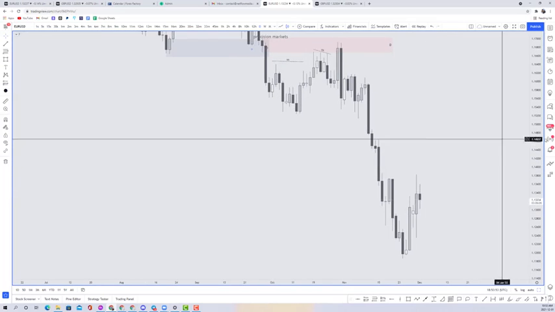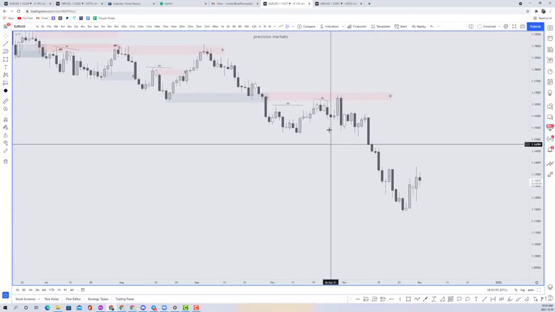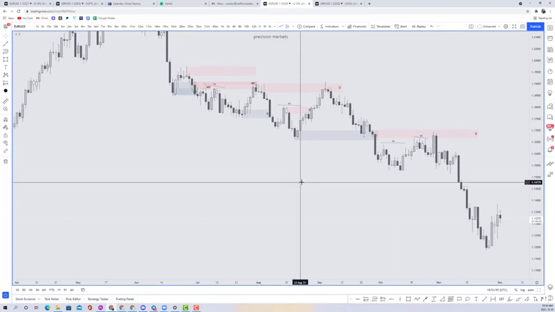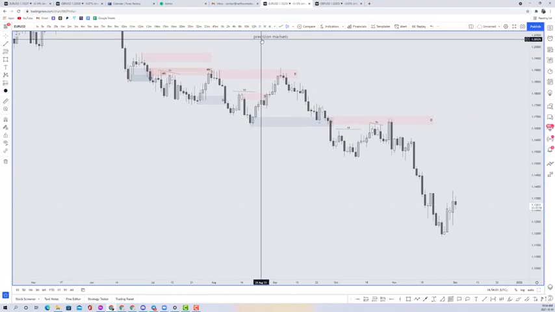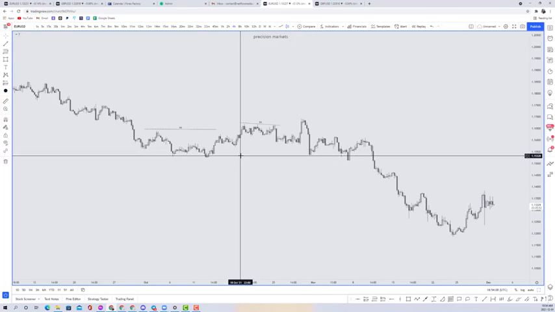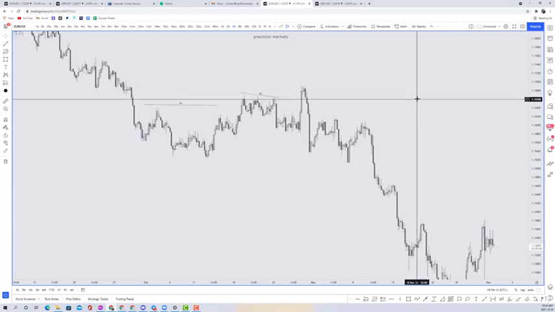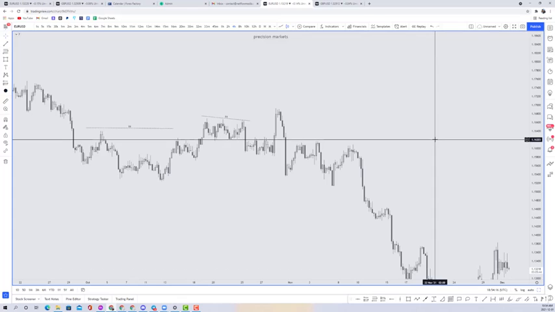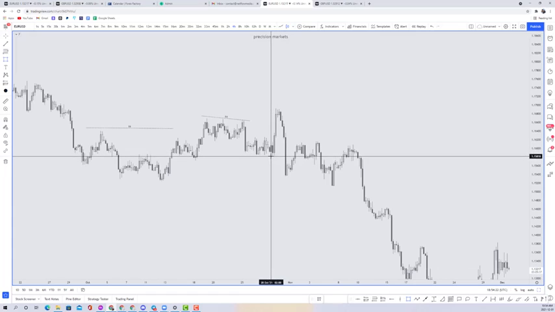So this is the daily time frame. Obviously, very big time frame. You would find the market does the same on the weekly and the monthly. No, you don't need the weekly and the monthly to trade our system. You'll most likely be using the 4 hour, and with the 4 hour, you're going to find a little more clarity in POI selection and whatnot. And at times, the market's just going to do what it's going to do, and there's nothing you can do about it. So here's a prime example.